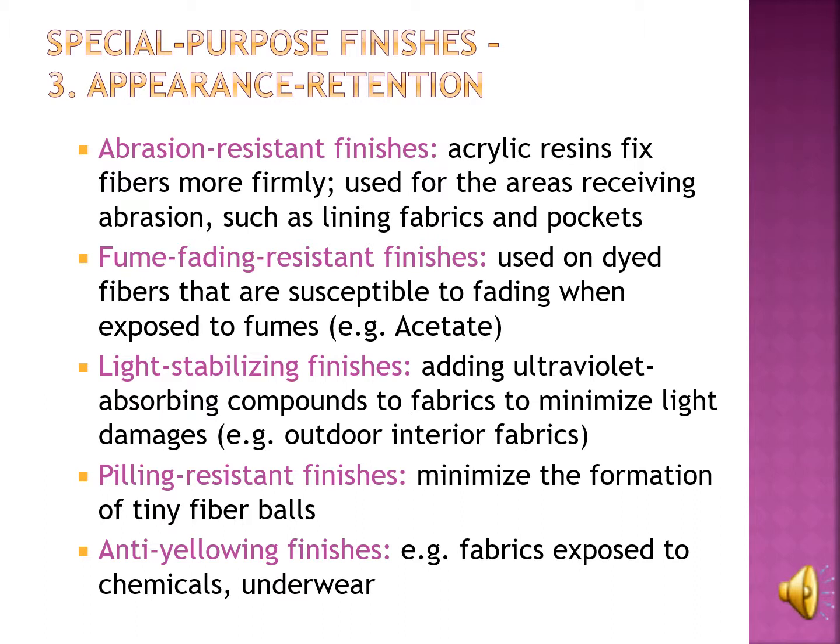Fume fading resistant finishes are used on dyed fabrics that are susceptible to fading when they're exposed to different types of fumes. Light stabilizing finishes add ultraviolet absorbing compounds to minimize light damage. So we've all seen outdoor fabrics that have spent a little bit too much time outdoors and start to fade. These types of finishes can be applied to those to help minimize that process and make it take a lot more time before the fading occurs. Pilling resistant finishes. We talked a bit prior in the semester about the pilling that occurs with sweaters and stuff like that, when you get those tiny balls that form on the surface of your garments.